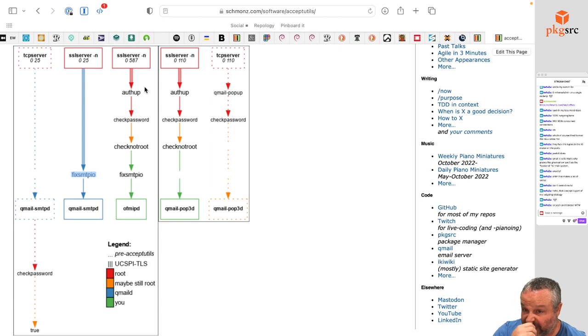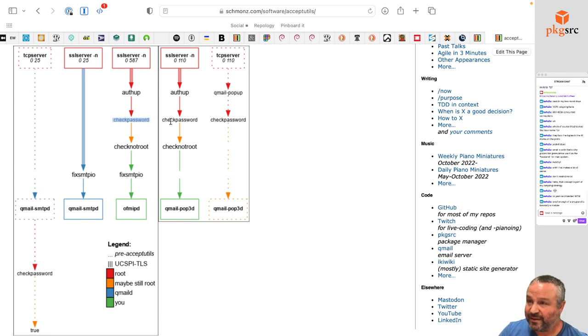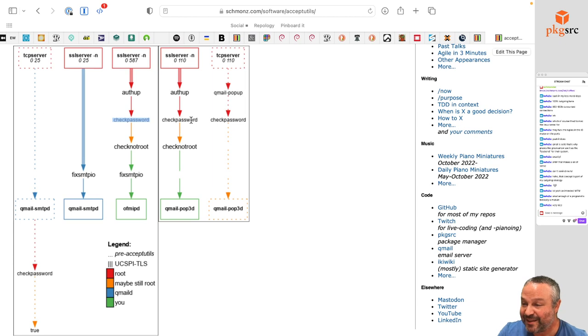Then on the submission port, I basically took the authentication patch, made it work a lot like the POP3 authentication always had worked, and merged those two programs. So that's a program that speaks just enough POP3 to speak user and pass, and then forks off a child. AuthUp also speaks just enough SMTP to do auth plain and auth login, and then runs the child with the rest of the information. So this uses check password the same way that POP3 always has in Qmail. It's basically like I listened to what the architecture already said and then did that. There's no genius going on here. It's just paying attention.